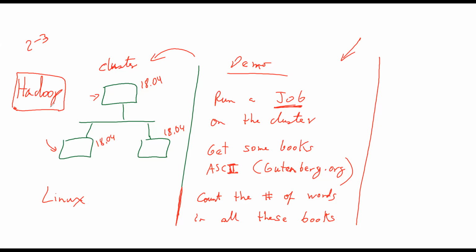You would, as I said, pick the 18.04 VMs. Once you pick the VMs, then you would find Hadoop, but you need to find the right version, right? Remember that one of the challenges in Linux sometimes is the versioning system. So you have to find the version of Hadoop that goes with 18.04 that will not break things.